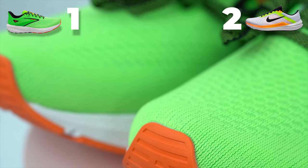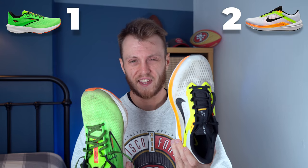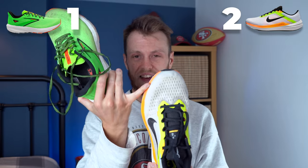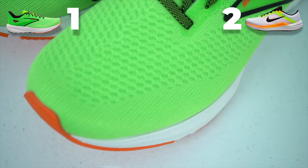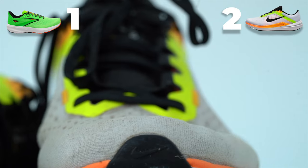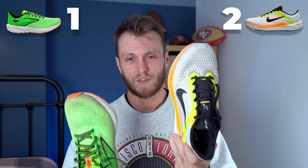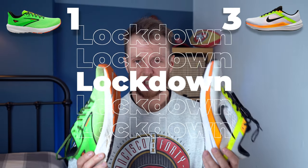On to the toe box — weirdly the Launch looks like it's slightly bigger but once you put it on I don't think it is. The Windflow has slightly more room in the toe box with a better shape — a little bit wider up towards the end, whereas the Launch is wider lower down. That gives you more room in the toes and you can move your toes around, which really helps with ground feel. The toe box is better on the Windflow.